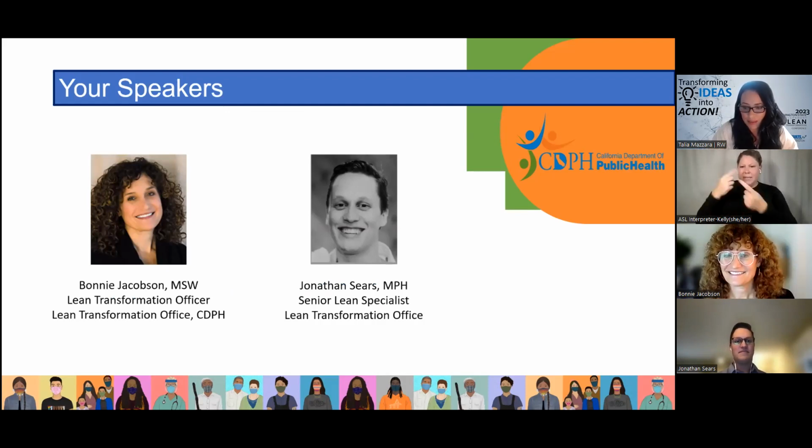Jonathan Sears is a senior lean specialist with the California Department of Public Health, a position he's held since December 2022. As a senior lean specialist, he and his lean transformation section colleagues support CDPH's mission and strategic plan to advance the health and well-being of California's diverse people and communities by building and maintaining a proactive culture of continuous improvement, engaging staff at all levels, and leveraging data and technology to help the department become an organization of problem solvers. Jonathan holds an MPH and a BA from the University of Vermont. And now I will hand it over to you, Bonnie.